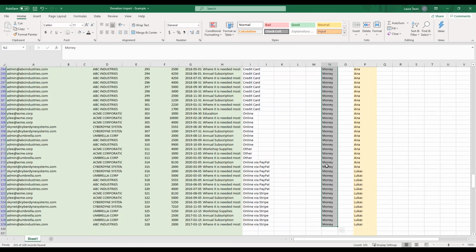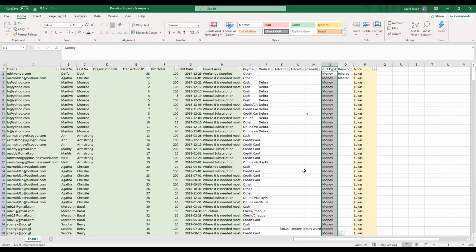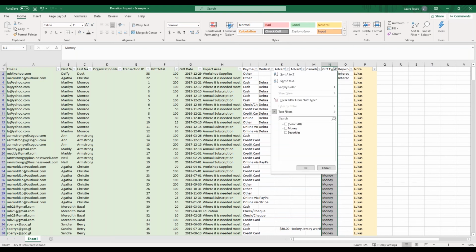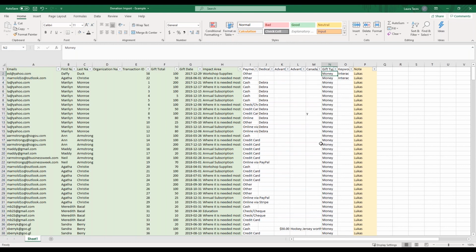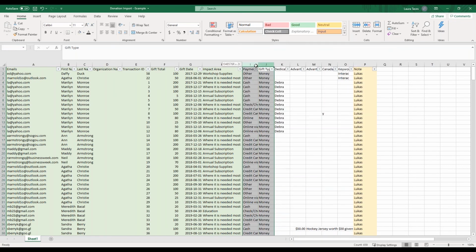But just be careful too that none of these are in kind. You will know your data best, but I know none of mine were in kind. If you do have any in kind, then make sure you mark it as such, and then you can use that description to say exactly what the in kind donation was. And there we go. So this should be good. I'm going to just move it over here. The payment method, that looks good. We've completed the formatting for that.